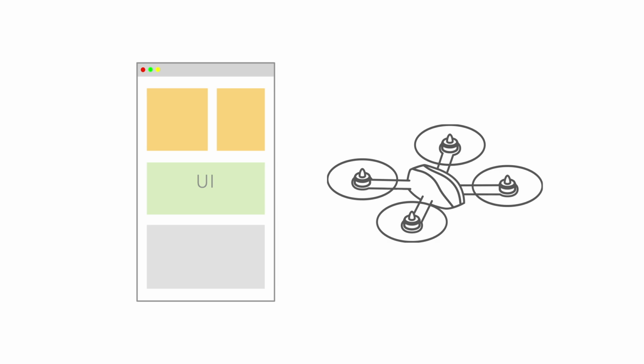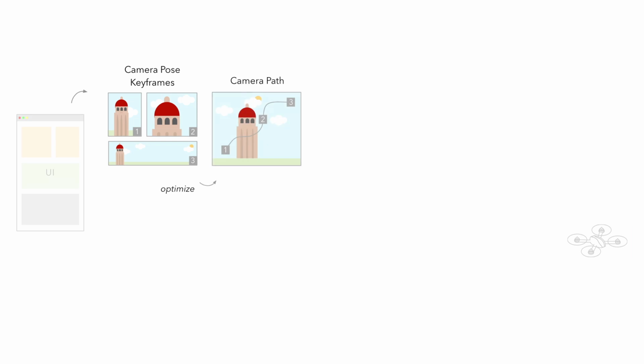We now provide an overview of the underlying system that powers this tool. In our method, users specify camera pose keyframes in a virtual environment. These keyframes consist of look from positions and look at positions in 3D space. The camera pose keyframes are optimized into a path through space that our Quadrotor camera can follow. This path smoothly interpolates the keyframes using an algorithm presented in our paper.